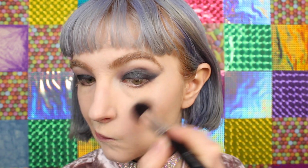I think the most true duochrome highlight I have right now, honestly, is this Lilac to Reality, which I can't stop talking about. I'm obsessed. So we're going to go in with that, and a little Morphe brush. I like to swirl it all around. And let's get highlighting. I mean, look at that. Woo! It is blinding. I'm also going to mix it with the Sweetest Bling, just because I really think these two complement each other so well.